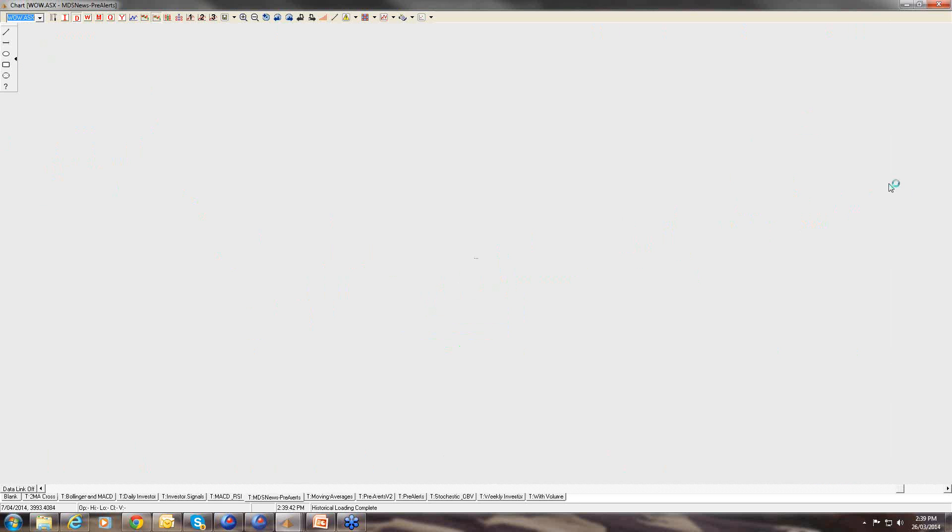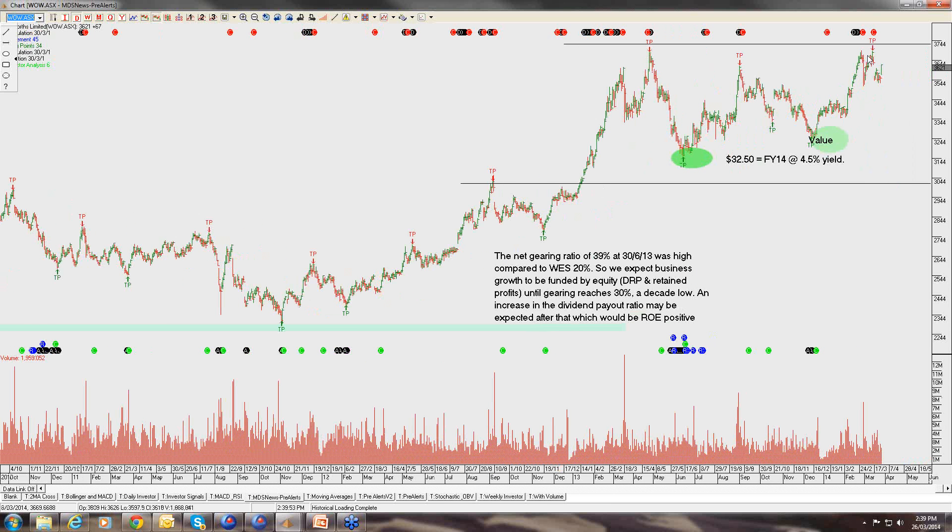Now let's have a quick look at a couple of the defensive names — starting with Woolworths. We recently collected the dividend in Woolworths. Up here at these levels the stock is getting down to about a 3.8% dividend yield, trading about 17 to 18 times earnings. It's expensive. I would be surprised to see Woolworths push substantially higher and trade up to sort of $37 to $38 — that would put the stock back down on a low 3% dividend yield and it's likely to run into some resistance. On any pullback, around the $35.50 level the stock becomes a good buying opportunity.